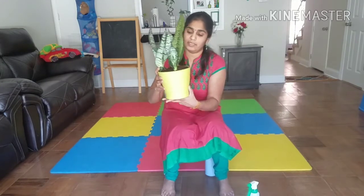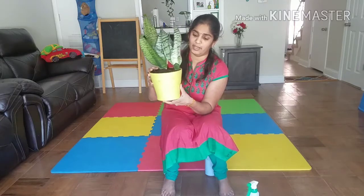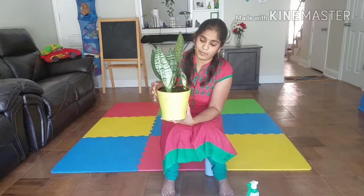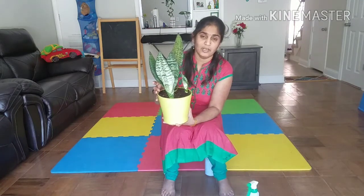Today what I am going to do is, I have got 3 pups of this plant. I'm really excited to see these pups. If you see, 1, 2 and 3. I'm just going to remove these pups from the main plant and propagate these pups into new separate plants. So now let us see.